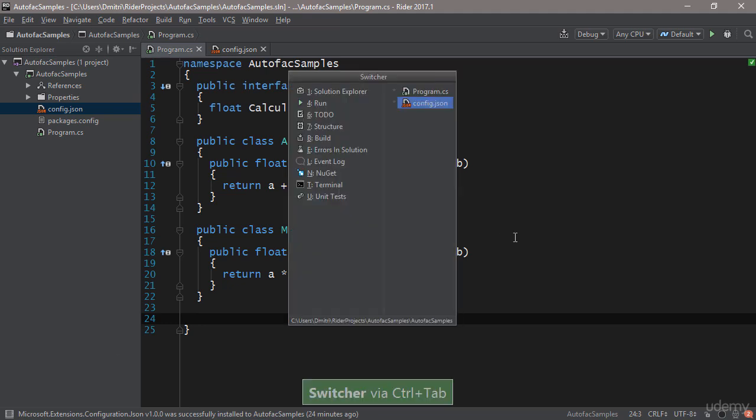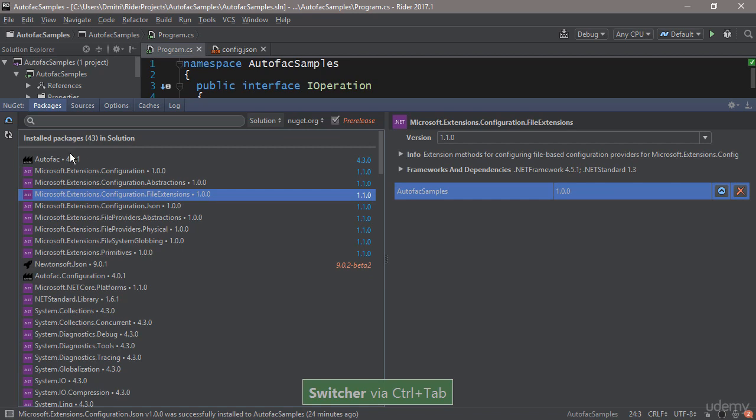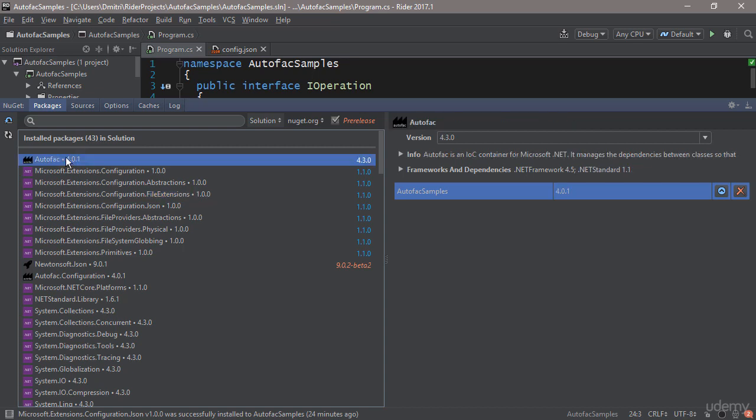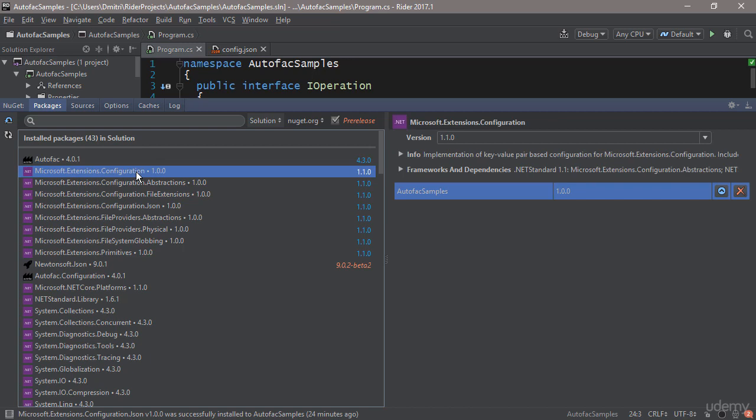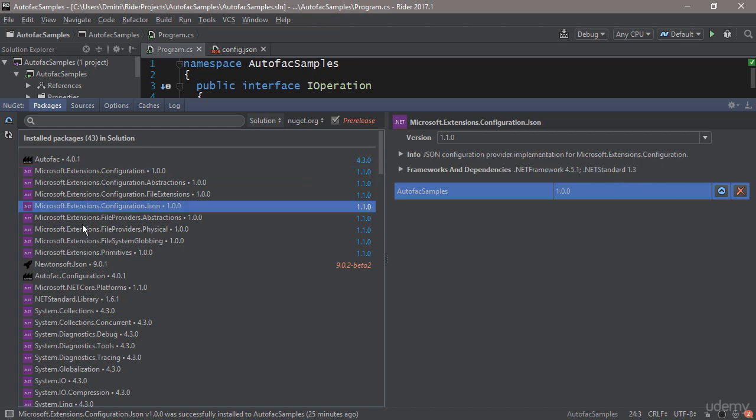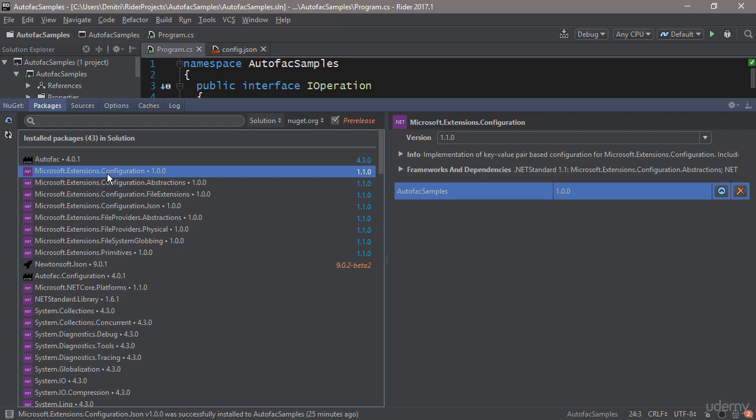Now I want to show you something in my NuGet settings. You will see that in my installed packages I have a whopping 43 packages. That's quite a lot, really. And some of these come from Autofac. That's okay. But some of these come from Microsoft.Extensions.Configuration, and this is the package you would have to add in order to be able to work with the Microsoft configurations. Now, in addition, there is another package called Microsoft.Extensions.Configuration.Json that I also have to add because it supports the JSON format. Now, all of the other Microsoft extension packages are automatically included by Microsoft.Extensions.Configuration, so we don't need to do anything there. And this is the setup.